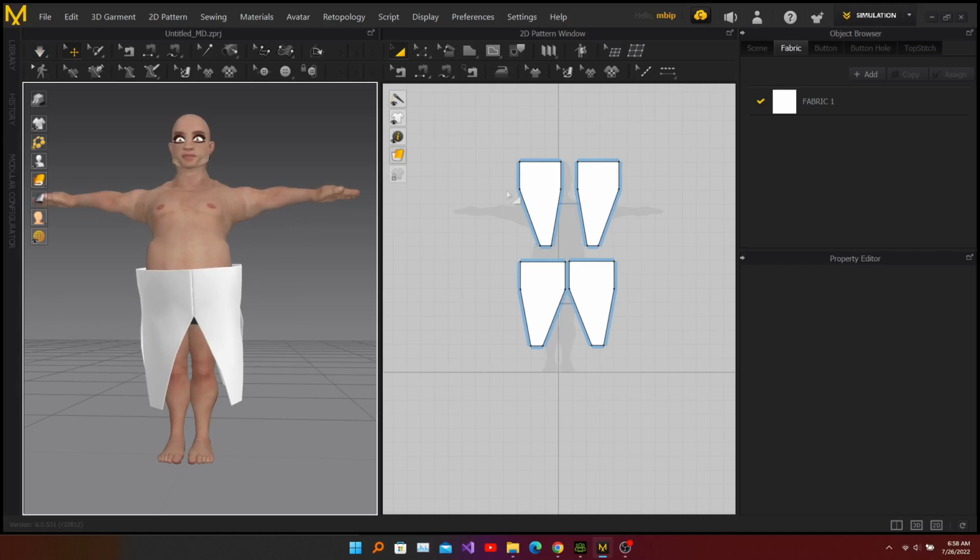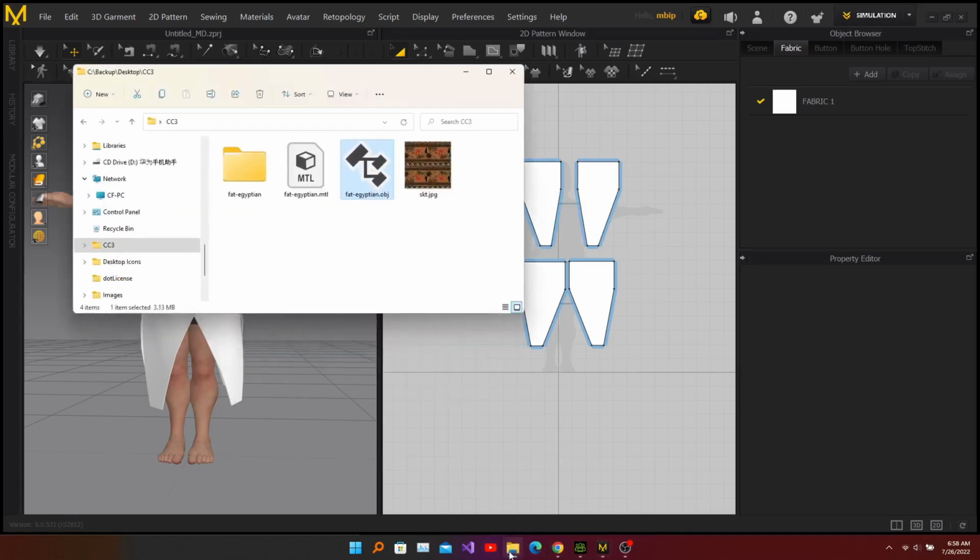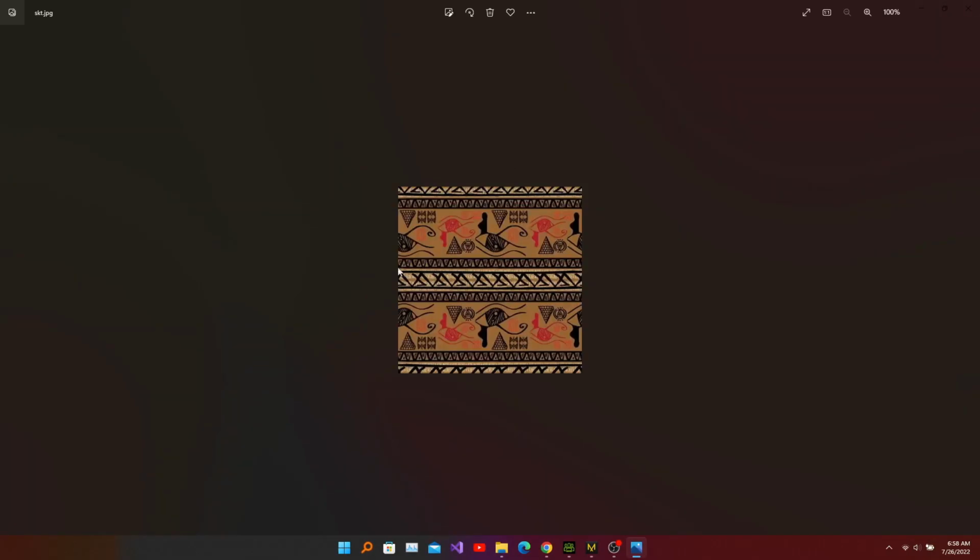We need to add some texture to our skirt. I have downloaded one texture from a Google search, or you can search it on Google and you can find something like this. This is our texture, a simple texture, 256 by 256.